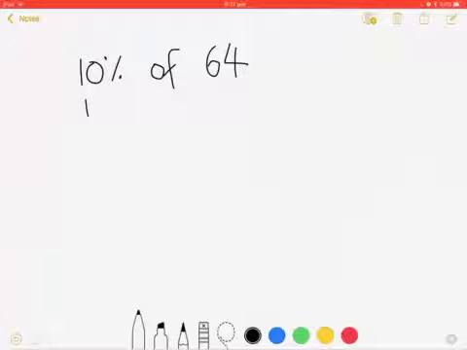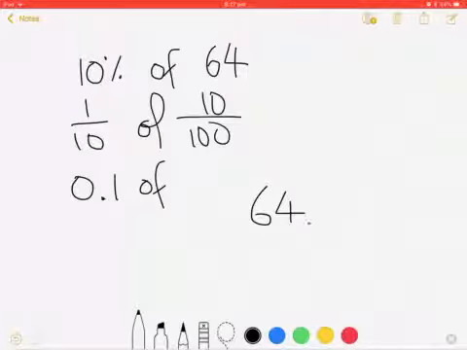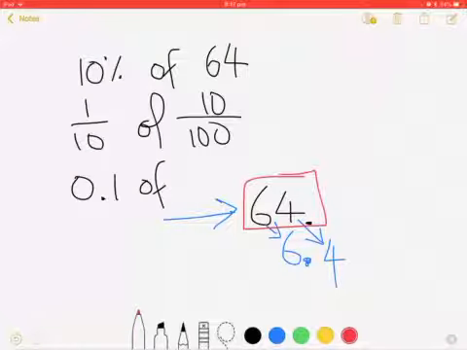So again, it still means 1/10 of, or 10 hundredths of. So it's the same thing. So if I want to find 1/10 of 64, don't I just have to divide that by 10? So if I know I've got 64 like this, and I want to divide that by 10, am I not just going to shove that number over one place, bearing in mind that the decimal stays the same? That 6 moves over to here and the 4 passes over to there. Remember that these numbers need to stay together.